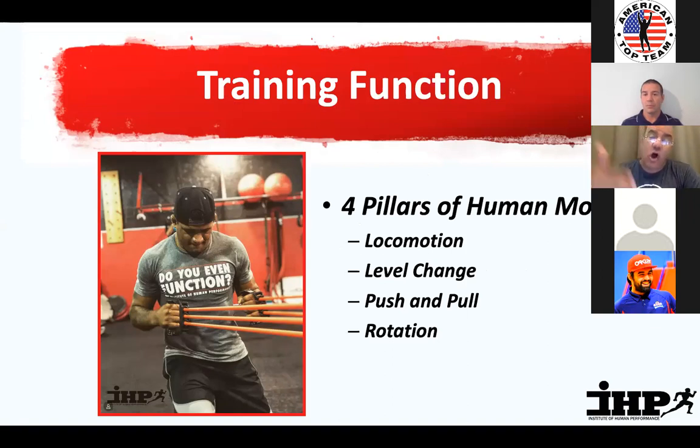Locomotion involves all other pillars because when you take a step, you change your level, or when you're going to change directions, you change your level. When you change your level, you're usually moving arms in opposition. One arm goes forward, the other one goes back, okay? Which brings in the latissimus and the chest and all these other muscles we talked about. When you're also moving the upper body, your lower body is moving in opposition, and that creates rotation. So even locomotion alone, the most important thing that human beings do is to get from point A to point B, locomotion. Even that has all other pillars involved.